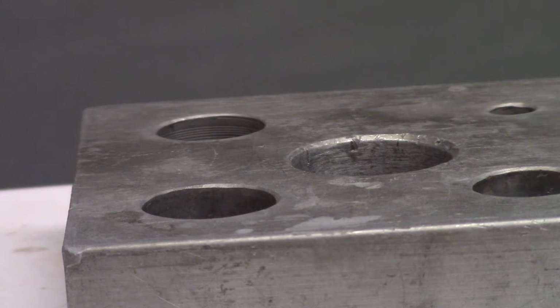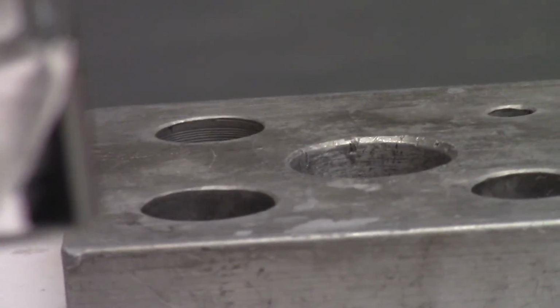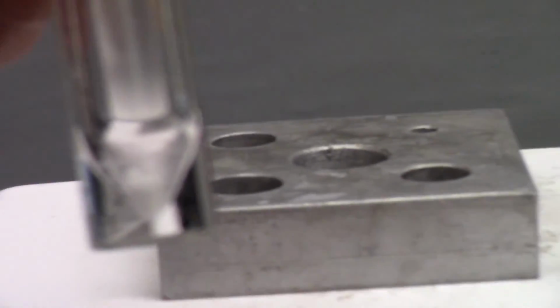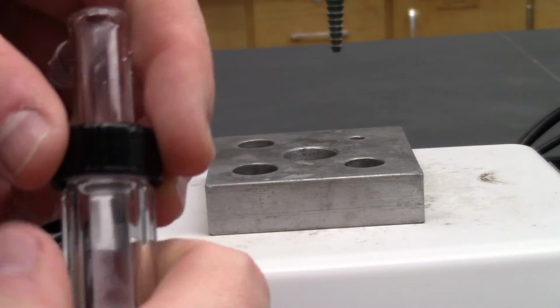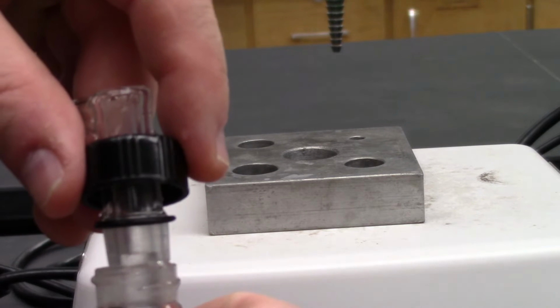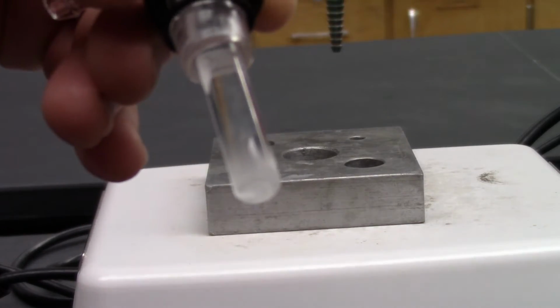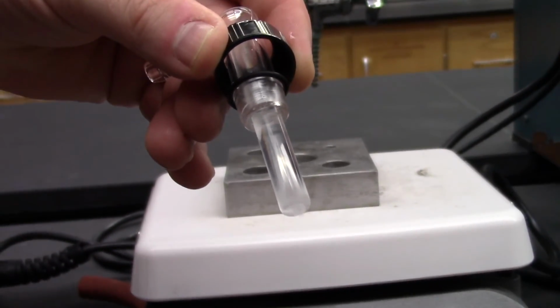There we go. Now, the next trick is to get this off without knocking any of the crystals off the cold finger. Let me back up a little bit, guys. Oops, that was the wrong direction. There we go. Now, it doesn't look like much, but there's plenty enough there for a melting point, guys.